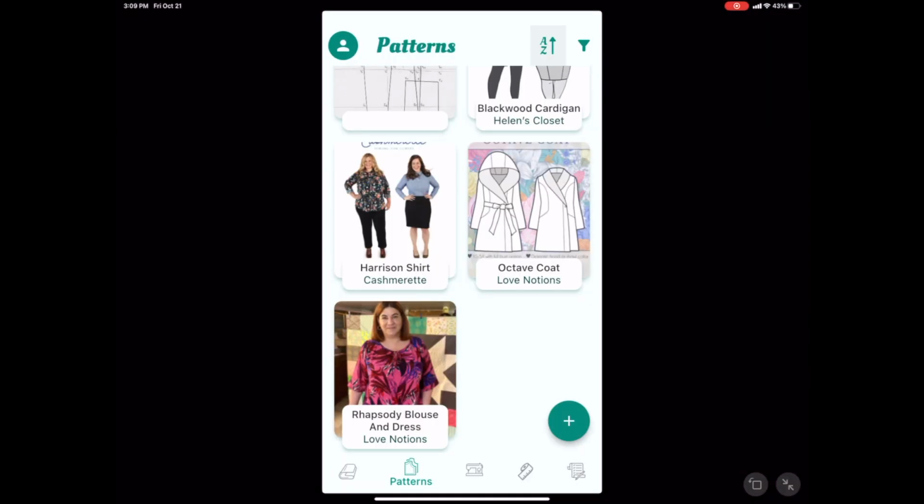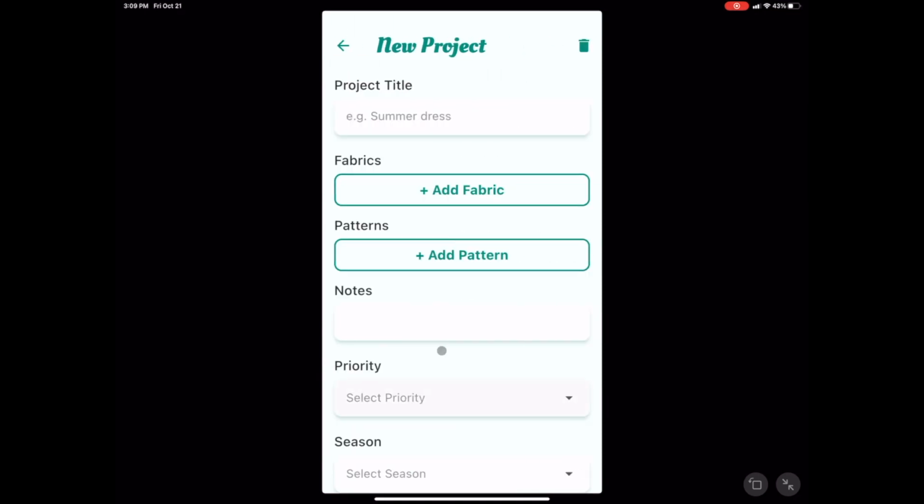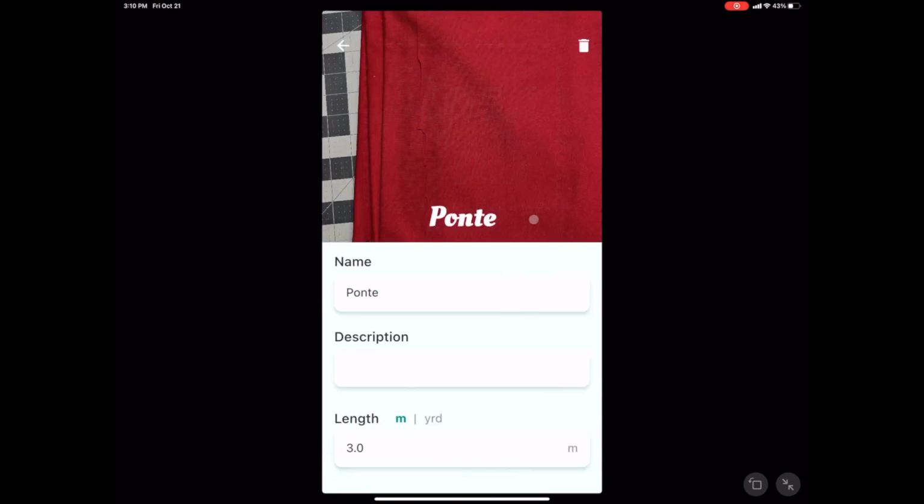All right, the next section is really where the magic happens: creating projects. You can take a fabric that you have in the app, match it with a pattern you have in the app, and create a project. So let's see. Click on the plus sign. You can give it a name. So this could be, for example, my holiday dress. I can add a fabric and it goes to my stash. So let's say I want to create something with this red Ponte.